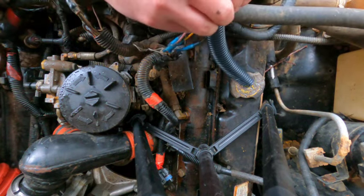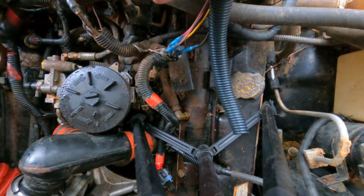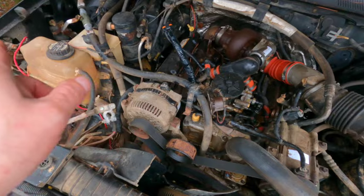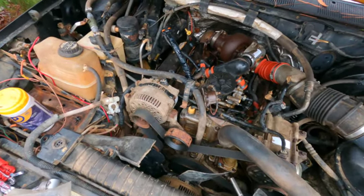All right, we're going to get this wrapped up, plugged up. And there you have the new harness for the valve cover front side, passenger side. We'll put it back together and then we'll move on.